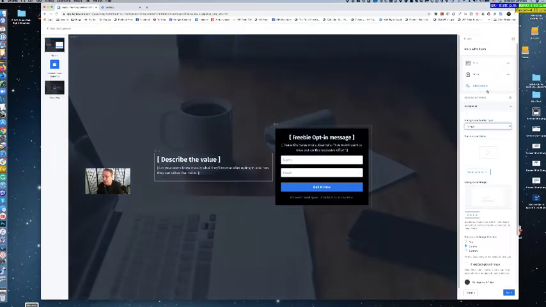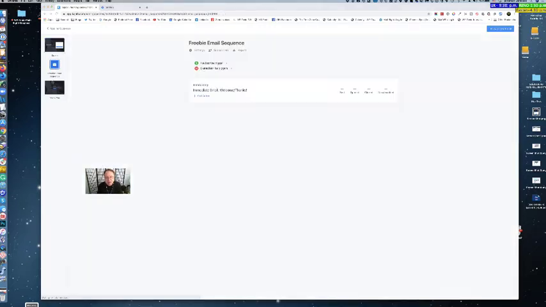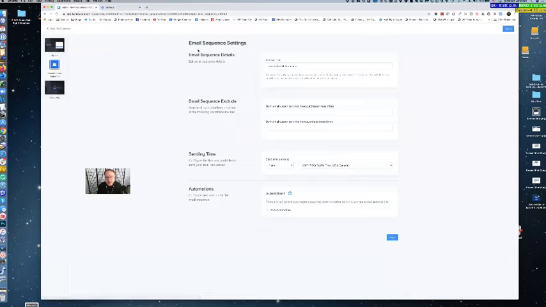So you can see that it's got a nice editor. Of these type of systems, it's got one of the best editors going. And then you've got the freebie email. Yes, we want to leave. So email, welcome, thank you, add action. Once kind of triggered, add action, settings. See what's in the email would be helpful. Email sequence, freebie email sequence. 10 ways to improve the conversion rate. 5 days.